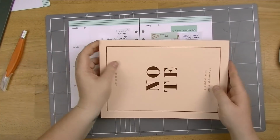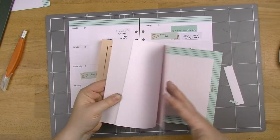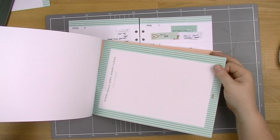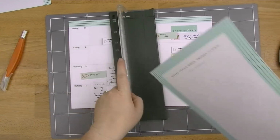So I'm going to grab the notepad back, grab another bit, and repeat that exact same process all over again for the bottom.